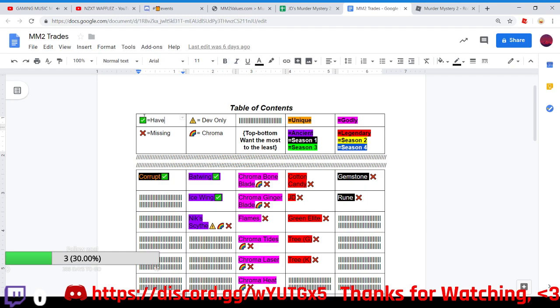So here's the table of contents. You obviously can do your trade document thing as however you want it, but the way I have it is I have emoticons, emoji things, standing for different things.